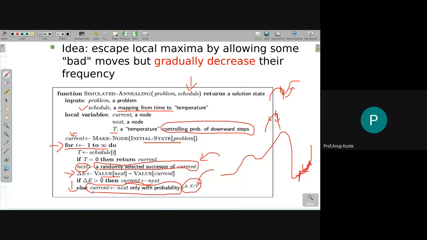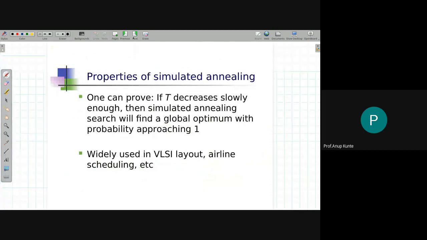And in practice for real world problems, people have used simulated annealing a lot for very practical problems like VLSI layout design, airline timetable scheduling. Such problems, to do optimization, people have used simulated annealing successfully to get the optimal solution.